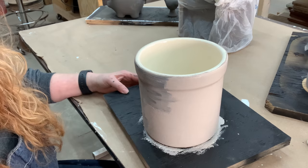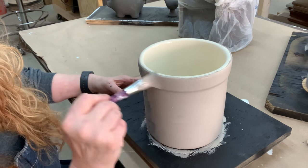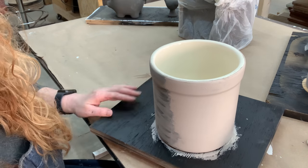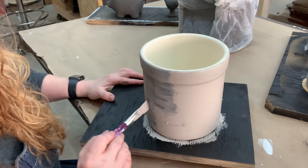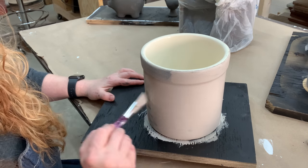I can tell the difference because when I did the pig, I did not spray that. And every time I touched it, there were certain spots that were tending to come off. And so I really need to let that cure before I put that one into the booth.